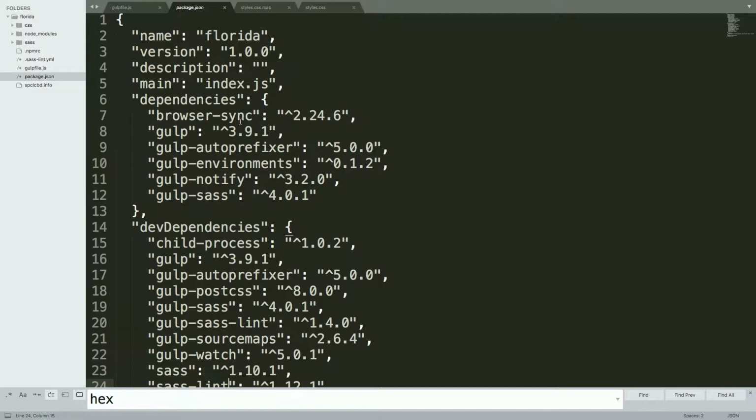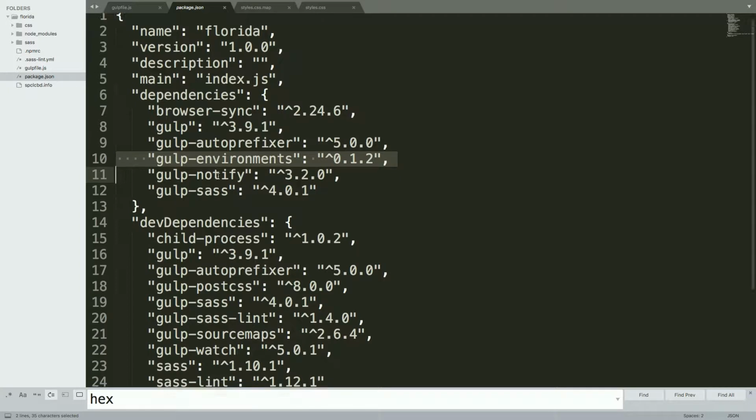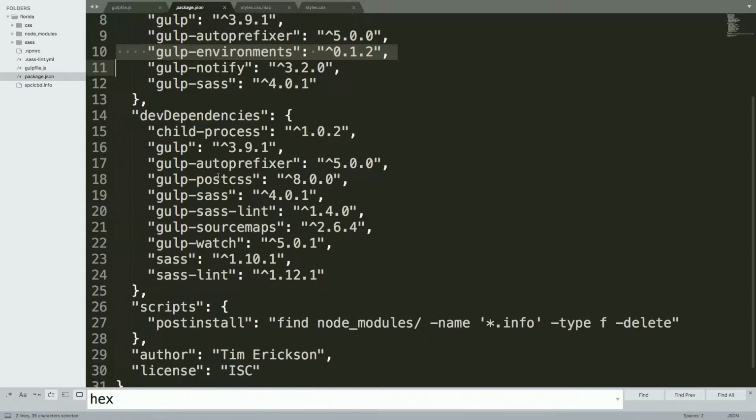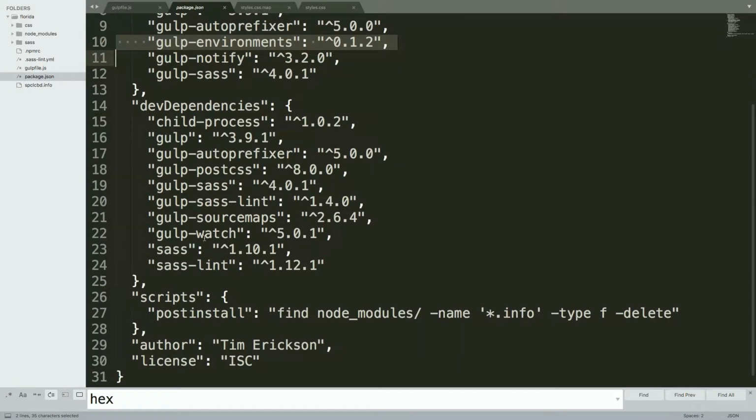Browser sync is the one I probably. Oh, this isn't. Actually, these are the ones I've installed down here. Child process was one I was told to install. I'm not 100% sure what that one does, but we've got the prefixer. Like PostCSS, I think is required by the Sass to generate and sort of manage the CSS in your file.